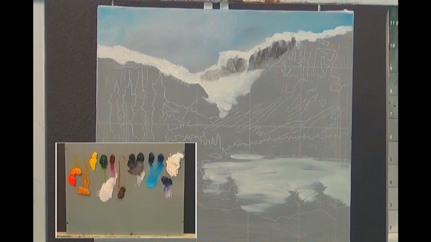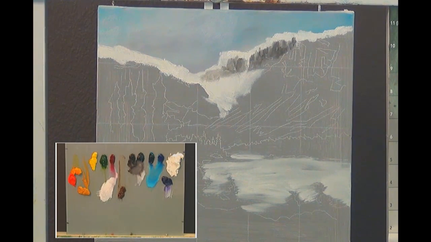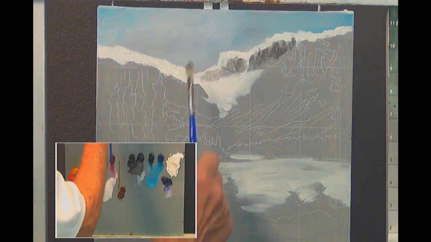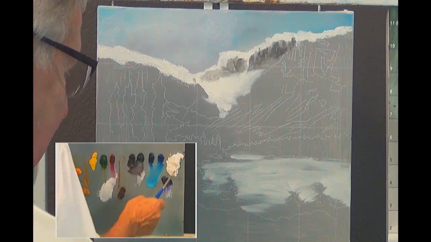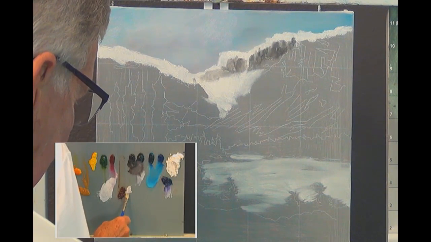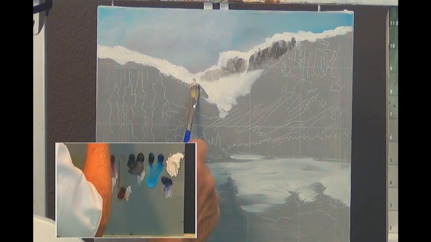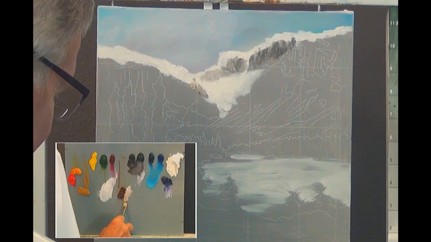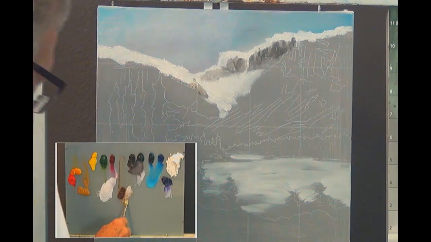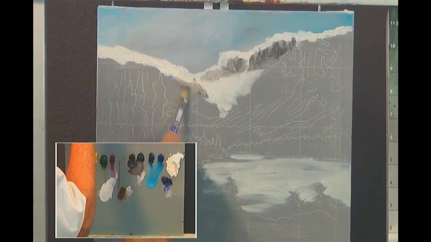Okay, these things always look a little better, I think, on camera than they do up close in real life. And so we'll just sort of lay some of this in. There's a little bit more brown coming up, or reddish brown showing in the mountains on the left. They're getting a little more sun on them over here. So I've mixed in a little bit of my dark sienna and white, and as I come up here, start putting in some of this mountain here.